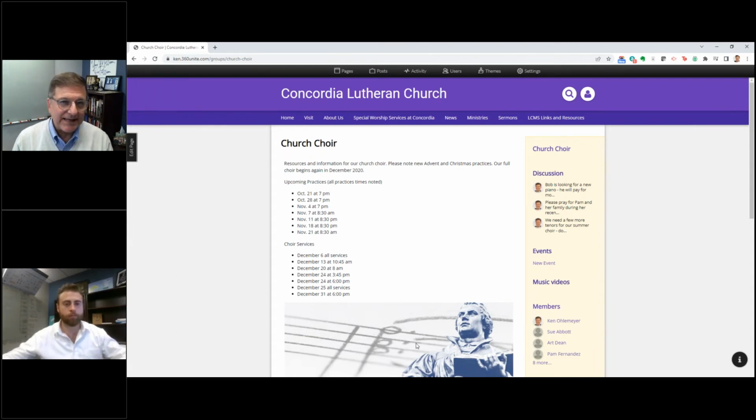And I really like this, and we'll go in here and play around with some editing on it. Because you see, I'm behind. I'm still showing my Advent and Christmas practices. But I have my column to one side. But then notice this column here. And this is where I think it's really interesting with the group page. This is what makes this group so exciting, so useful for us.